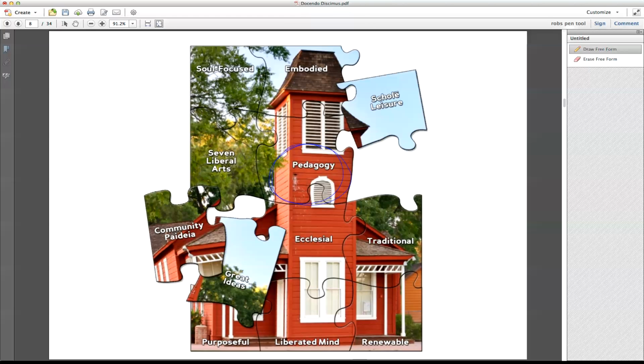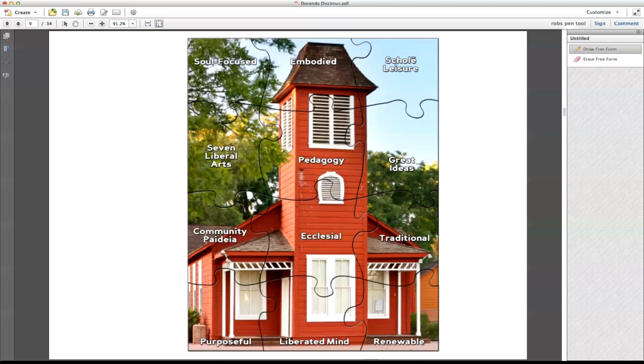But at the end of that parable, we find that the person who buried his talents loses that talent. And the person who used and invested the talents received even more. So we must give away what we receive. As we read in Scripture, freely you've received, freely give. So that's kind of at the root of this idea of Docendo Discimus. By teaching, we learn. So we want to get these pieces of the puzzle together.